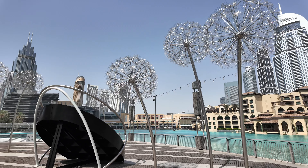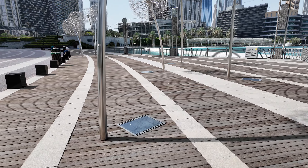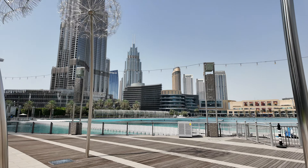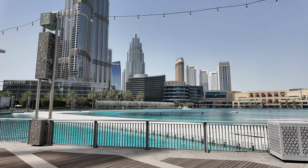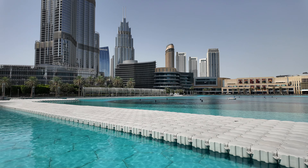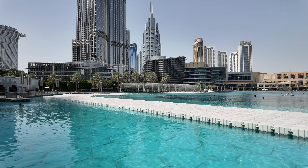Check these dandelions. There's probably a light display here during the evening. It's a pretty cool spot to see Burj Khalifa. And if you actually want, you can watch the Fountain from this platform over here. I'm not sure about the price — I think it was five dirhams last year. I'm not sure if it's increased or not, but if I find out I will leave that in a comment for you.